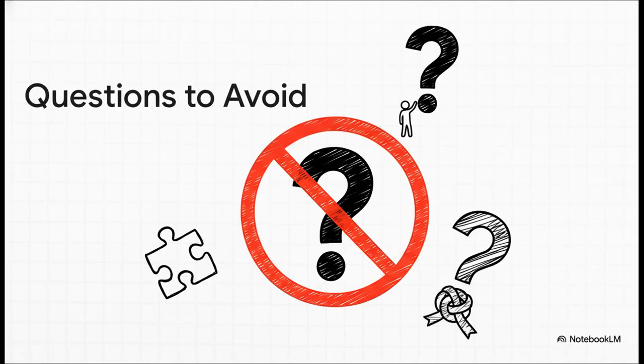And the way you ask questions is a huge part of your critique. Your goal is to figure out what they understand, not to trip them up or play gotcha. The ACS literally gives you a list of questions to avoid, things like trick questions or ones that are just way too broad. Here's a good way to think about it. A good question makes them think, while a bad question just leaves them confused. So always aim for questions that are direct, clear, and tied right back to what you were trying to teach.